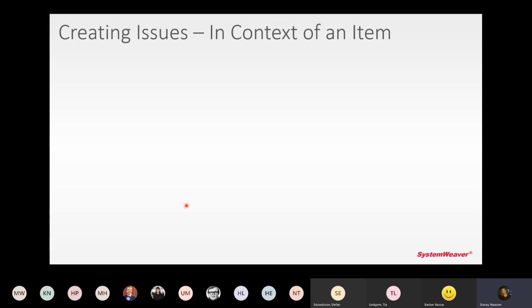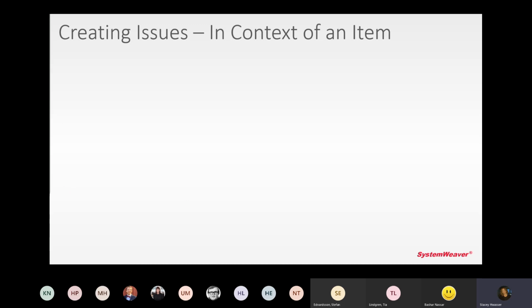So there's lots of options there for creating custom relationships. These issues can be created in the context of an item, or you can create them separately in our change management system or projects module. And which one you choose is just going to determine when you want that link to be created.